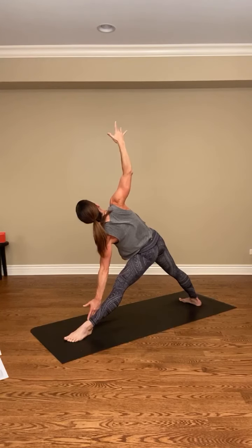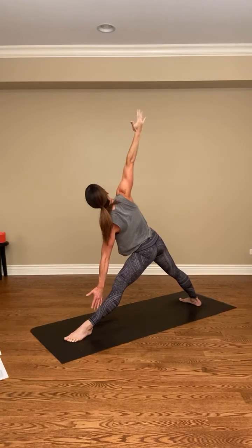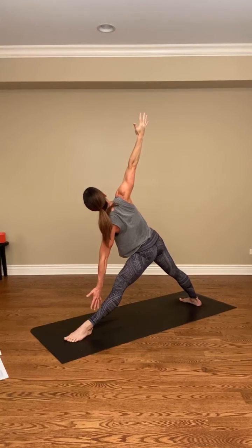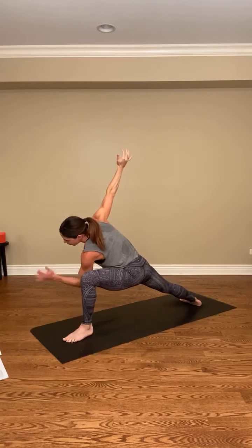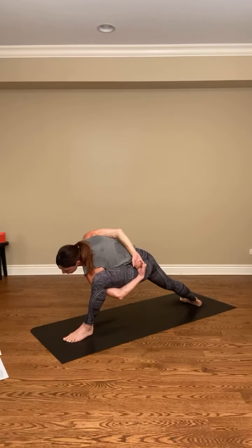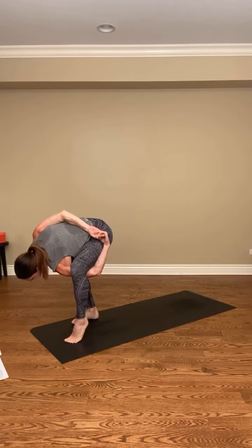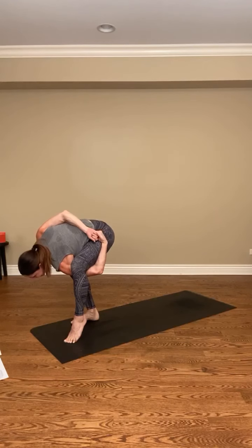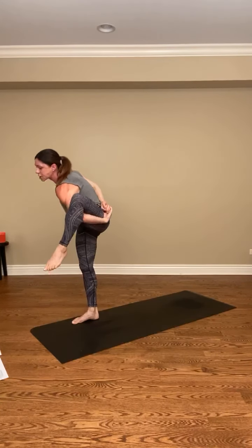Lift your heart, squeeze your shoulder blades together though. So hand reaches up, shoulder blades squeeze back, squeeze your back booty. If you want birds of paradise, bend your front leg, go for the bind, and step it up. Birds of paradise, bend your knees, walk forward. Keep that bend, keep a nice tight reach here, then lift your heart up.